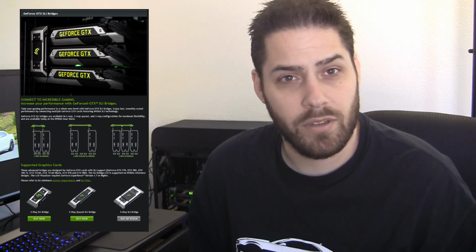Nvidia just recently launched their claw bridges for two-way spaced, three-way, and I don't think they've released a four-way yet. I could be wrong with that. And then also EVGA has their own bridge that lights up. Let's jump into the different SLI bridges and check them out.